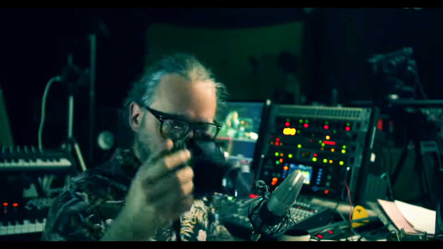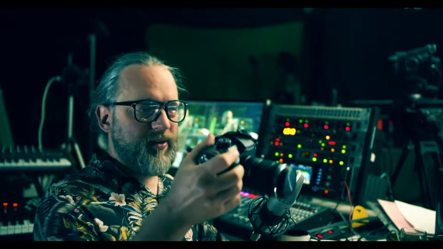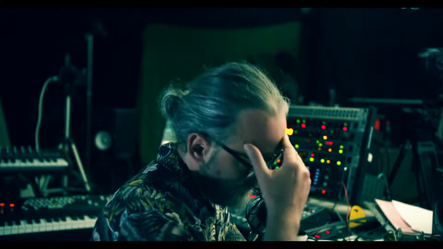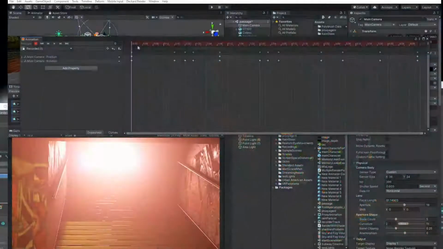It's like when you try to look at something, you are searching for it and you find it and then you lock it. So I'm always trying to simulate this behavior or think about what that camera does.